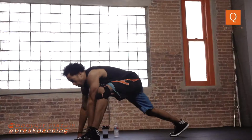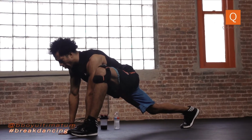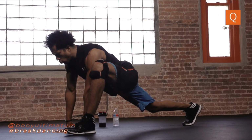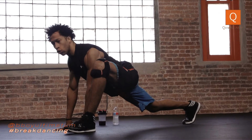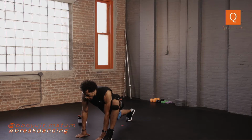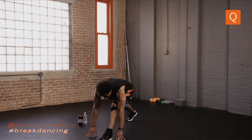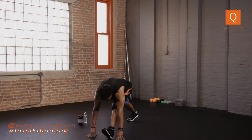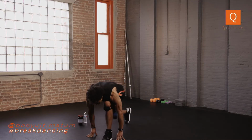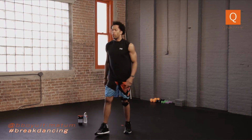Take another big step with our right leg. Big lunge, lock that left leg out. Push through, try to keep your shoulders pulled back, your head nice and neutral. If you want, you can put your palms down on the ground, relax your palms, really reach through that hip flexor. Let's lock that front leg out. Good, hold that for a couple of seconds. Pull that toe up towards the ceiling, drop that back left knee down, and let's stand straight up. We're gonna do two more of those.